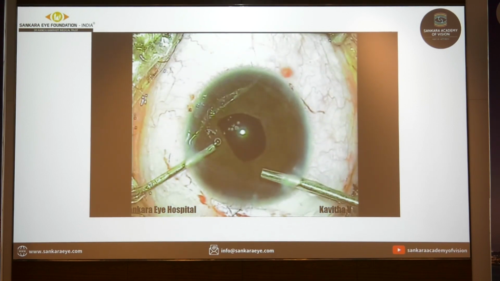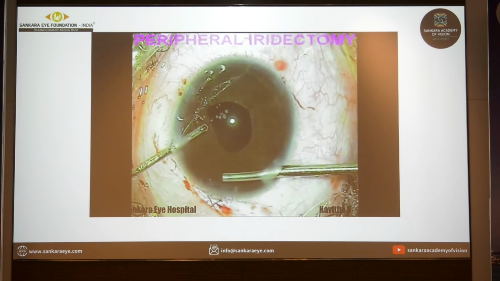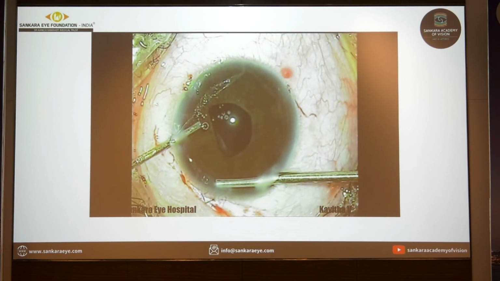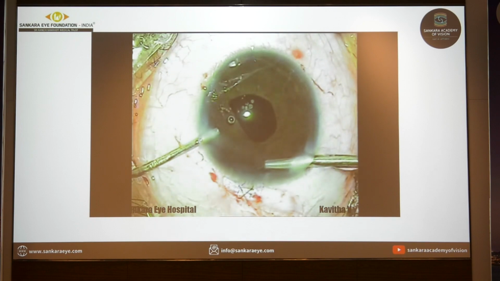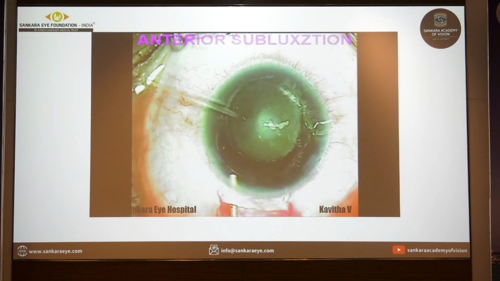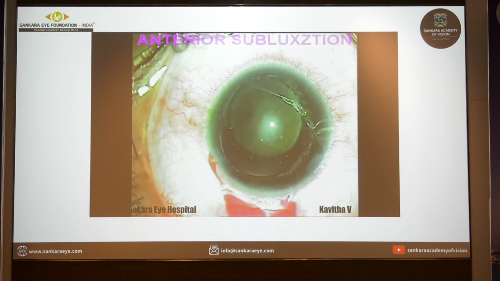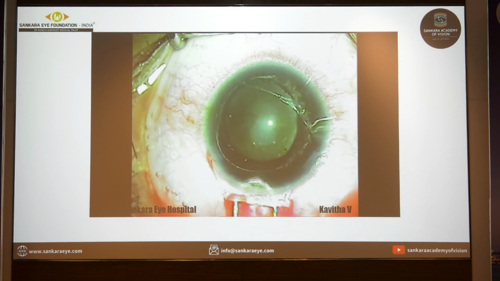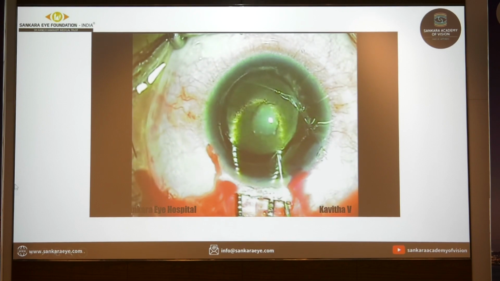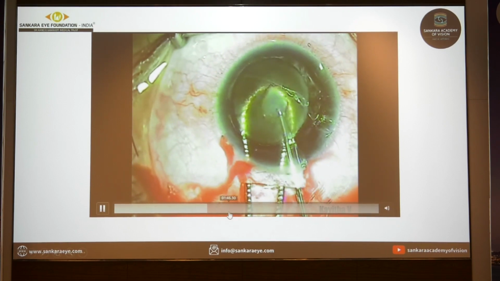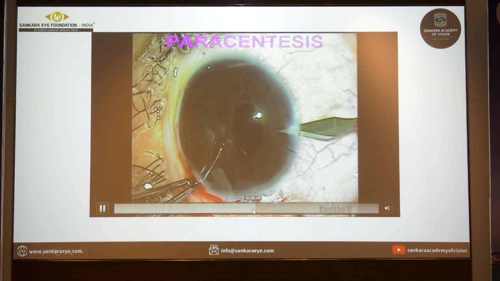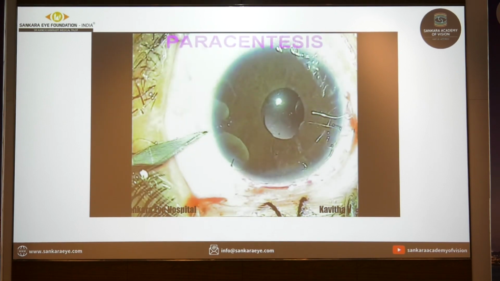I have closed the main tunnel with an X suture and am just turning the cutter to do a small PI at 12 o'clock. In some situations you can have a bleed there. Here I didn't have one. This is another situation where the lens is totally in the anterior chamber. I did SICS. I'm just removing that.